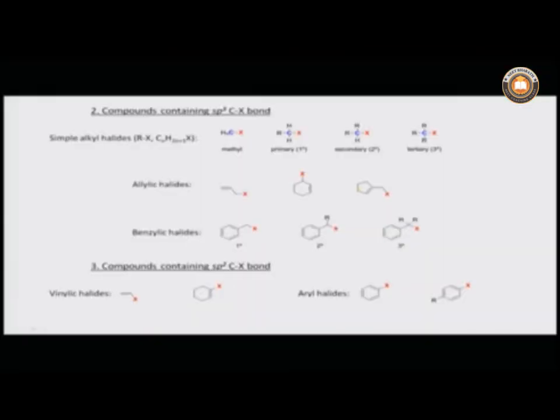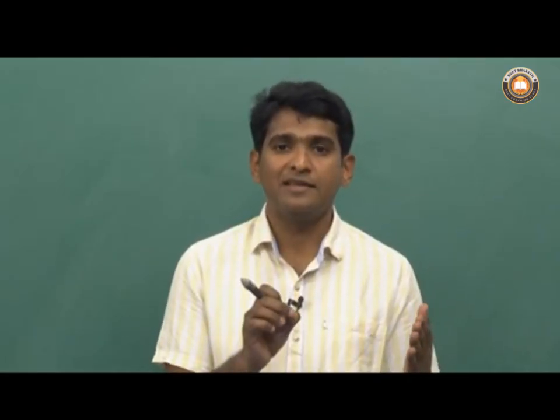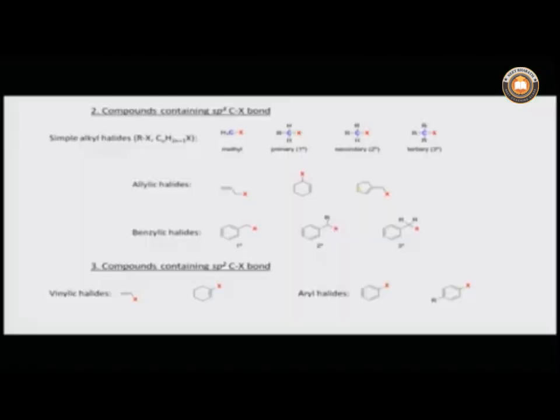Next, once we have identified the number of halogen atoms present in a molecule, the next thing to do is to look at the molecule and see where exactly this halogen atom is attached to the molecule. So, based on that we could classify them as compounds that contain sp3 hybridized carbon atoms, those are saturated carbon atoms attached to a halogen. So, this normally covers all the simple alkyl halides or haloalkanes that we started discussing with. Most of these compounds fall into this category and they, as I have already mentioned, are shown as RX.